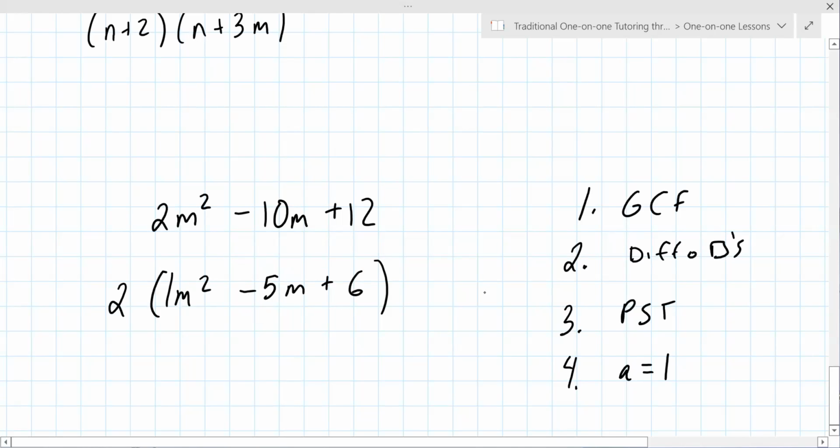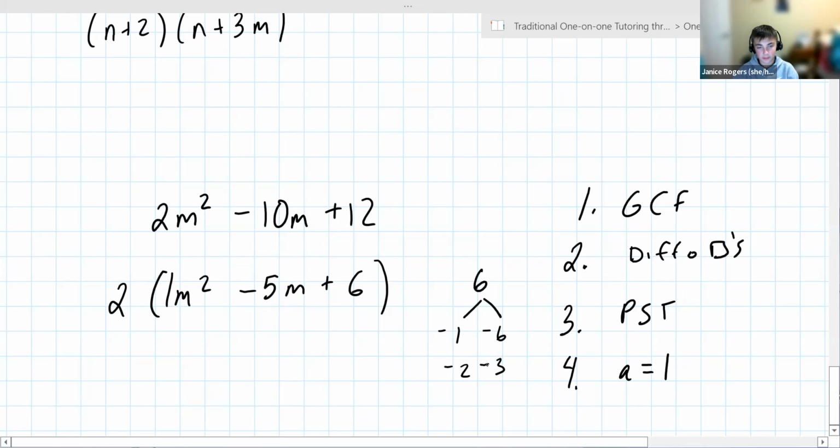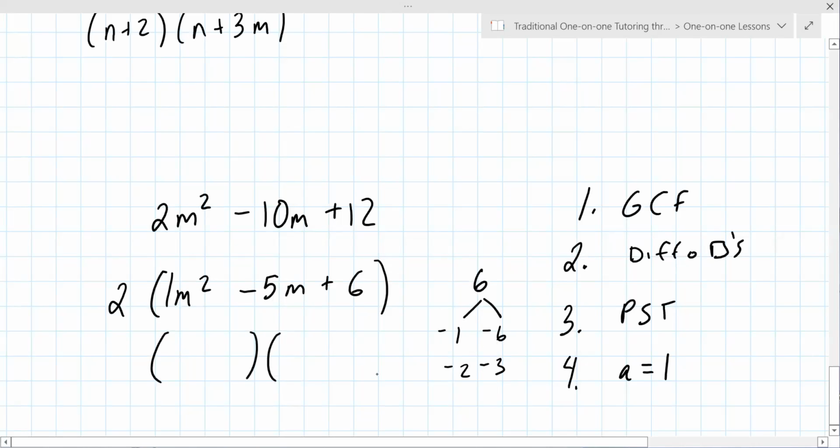Okay. So especially if I'm showing someone the first time, I have you write all of them, and you say, oh, none of those add up to -5, and you're right, because they can both be negative. It's really important to write all the pairs. Your instructor will probably give you a challenging problem where it's hard to find the pairs, and that's why it's good to know how to do this. We can talk about that if we need it. Do you know what to write next, or what goes in the binomials here?